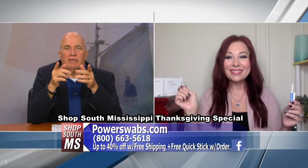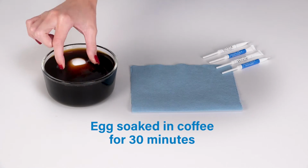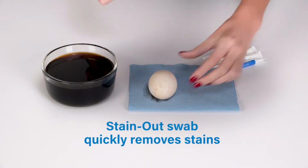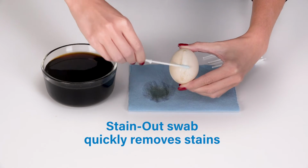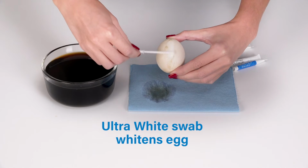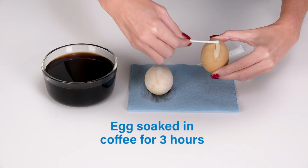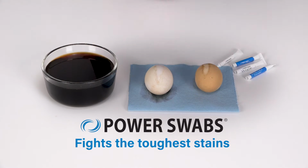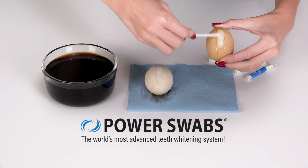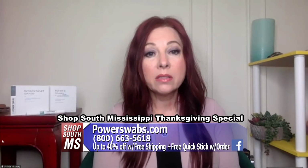That's awesome. Matter of fact, we want to show you this experiment that they did with an egg. Tell us about this. This is crazy. It really is so fun. The reason they use the egg is they wanted to show you what your enamel looks like after you've had any kind of coffee or tea or something like that. We soaked the egg for 30 minutes and we soaked it for 3 hours just to show you what happens if you don't brush your teeth after you drink those dark liquids. It adheres to your enamel. We're showing you also how quickly and effectively PowerSwabs takes those stains off.